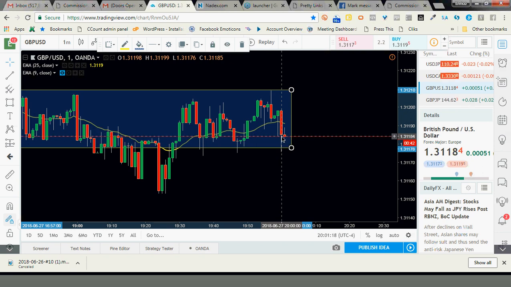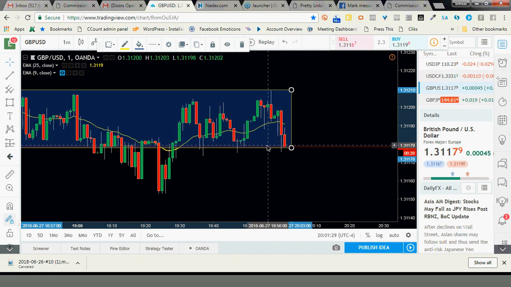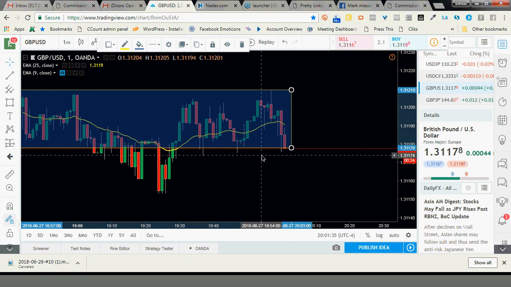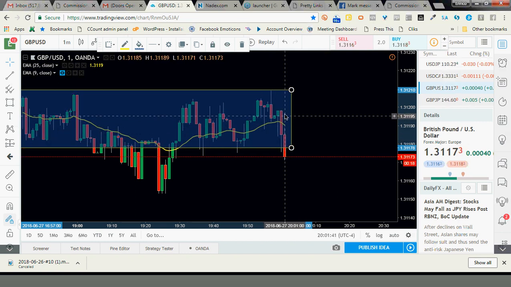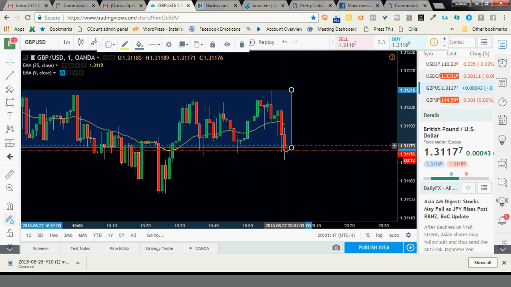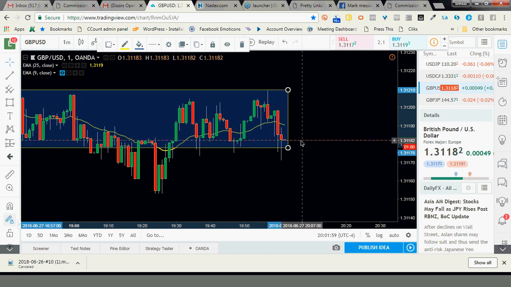More bull strength up to 31.18, the mid 31.18s, but they're having a hard time staying there. They keep being overrun by bears right there. Look at the bear extension down. Remember we talked about that it could do that? Now look, could this be a fake out, or is this a real genuine breakout, or is it a teaser? Right now it broke and then it reversed immediately in the same candle.